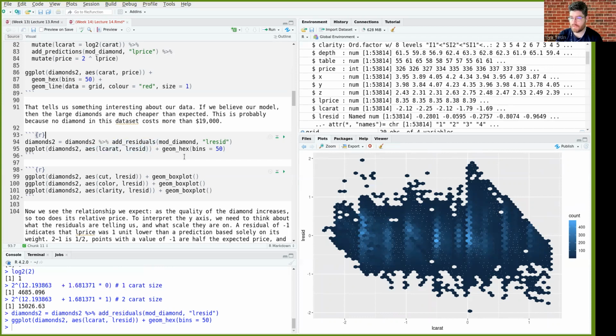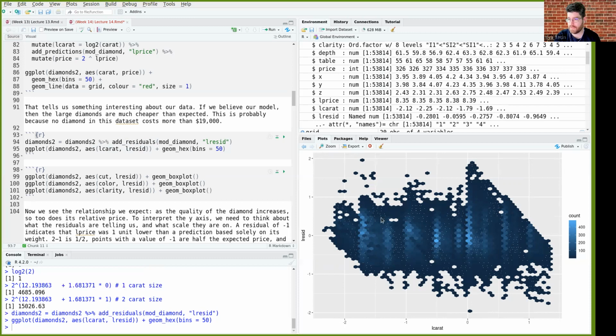So we can see that those points which are on the zero value over here are predicted okay. And we can see that the value of residuals is really big for the 1 carat diamond, the largest one. So it's harder to predict the price of the 1 carat diamond over here.